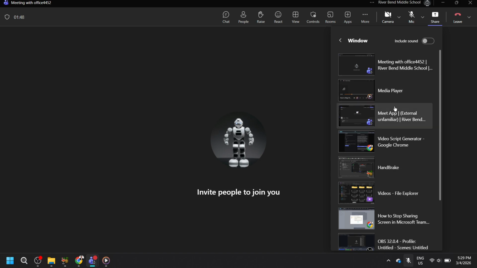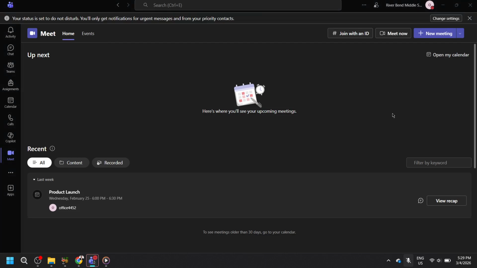Once you click the Share Content button, Microsoft Teams presents you with several choices. You can opt to share your entire desktop, which means everything you see on your screen will be visible to others. This is great for demonstrating multiple applications or switching between different windows seamlessly. Alternatively, you might choose to share a specific window or application. This is particularly useful for maintaining privacy and preventing accidental disclosures, as only the selected window will be visible, even if you navigate to other applications on your machine. For instance, if you're showing a presentation, you'd select just your PowerPoint window. Make your selection carefully to ensure you're only sharing what's intended.